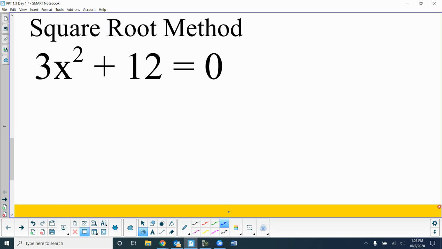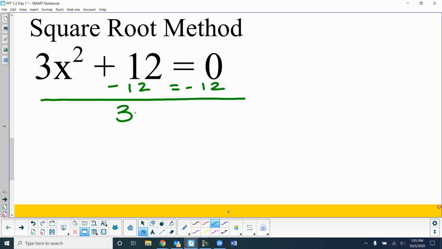So how do I move the 12 over? Subtract the 12, right? We always move addition or subtraction first. It just works out better, easier. And this 3 is 3 times x squared, so how do I move it? Divide. Okay, get that 3 over there too. All you want is x squared. Nothing else with it. Okay, isolate the x squared.